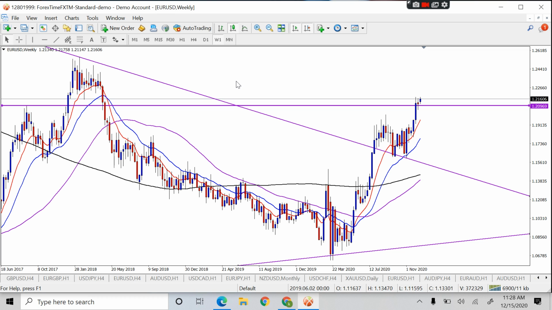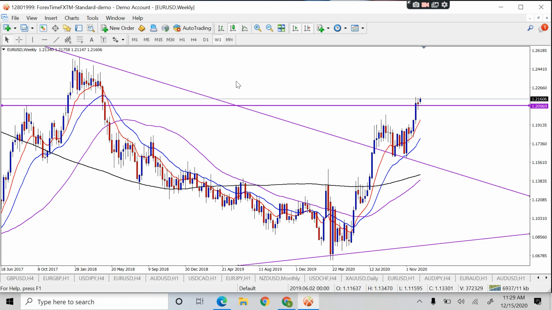Now I want to chip in a tip about correlated pairs. You can go and do your analysis and see how it works. When Euro USD is buying, the USD CHF pair will be selling. So I'm currently selling the USD CHF pair as I'm also buying the Euro USD pair. So go do your analysis. You can do your demo. Enter the two pairs, Euro USD buying and USD CHF selling, and see how it goes. So that is a tip about correlated pairs.